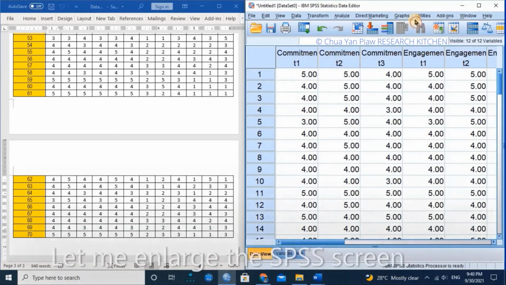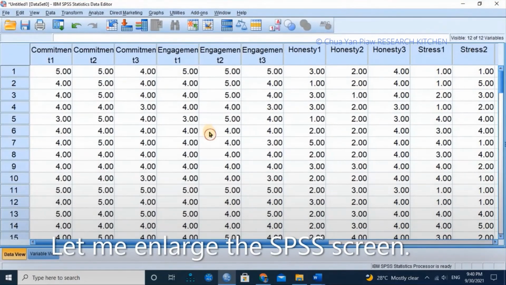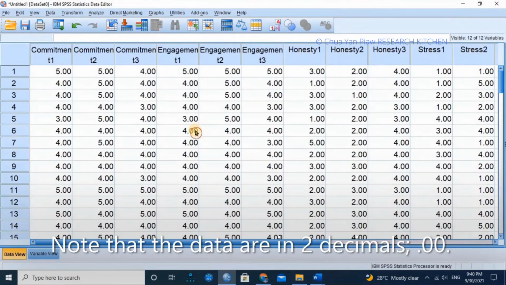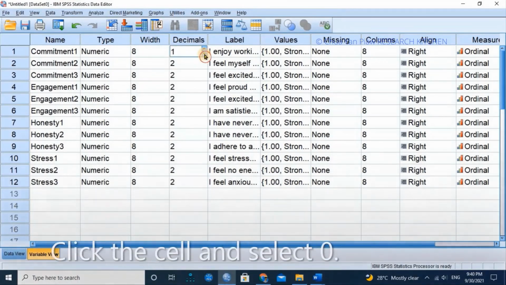Let me enlarge the SPSS screen. Note that the data are in 2 decimal points, 00. To remove the decimal, click the Variable View button. Click the cell and select 0.